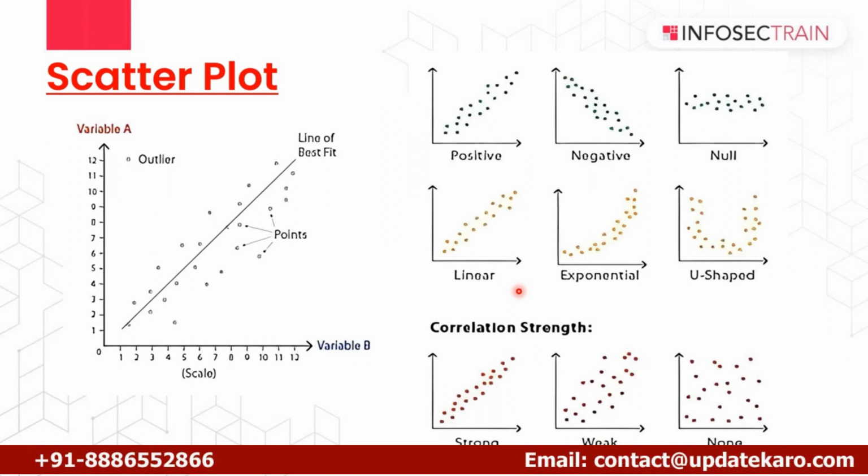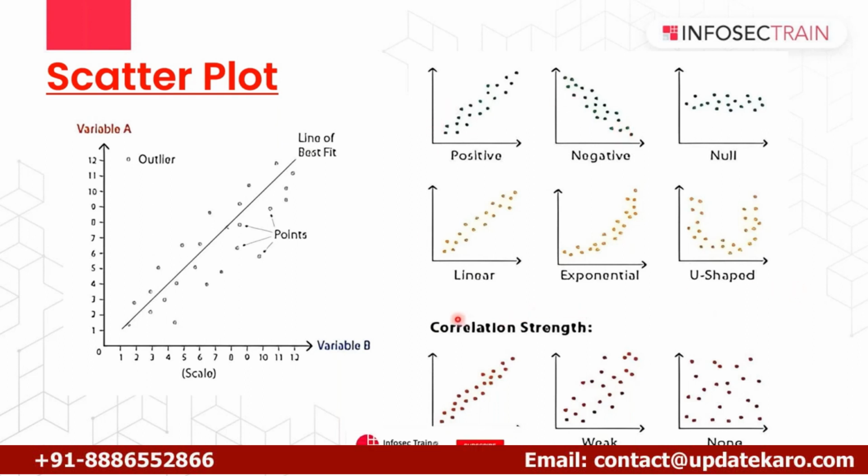If there is a positive relationship, or your data points show an upward trend like this, I can say that the data points are positively correlated. If your data points show a downward relationship in a linear manner, then these data points will be negatively correlated. Now these are just the types.